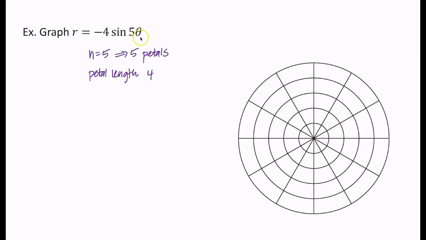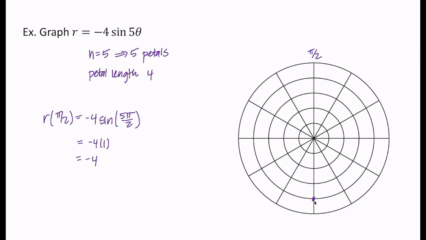So what do I plug in for theta to make sine equal to either 1 or negative 1? So what I'm going to try, I'm not going to try 0 because I know sine of 0 is 0. I'm going to try pi over 2. So if I substitute in pi over 2, then I have negative 4 times sine of 5 pi over 2. So let's see, sine of 5 pi over 2, that is actually the same as sine of pi over 2, which is 1. So we're going to have negative 4 times 1, or negative 4. So when we substituted in an angle of pi over 2, the directed distance is negative 4. So instead of going 4 units towards pi over 2, I'm going to go 4 units away from pi over 2.